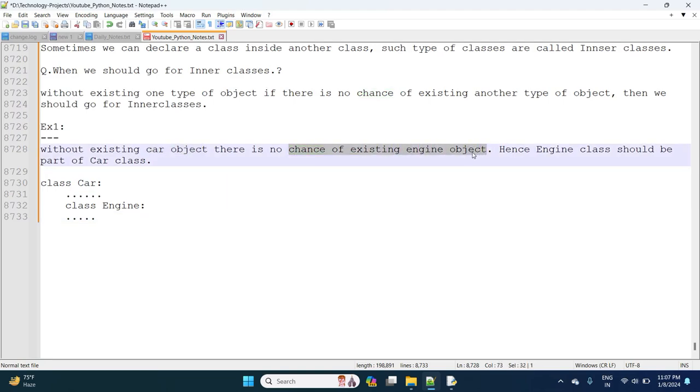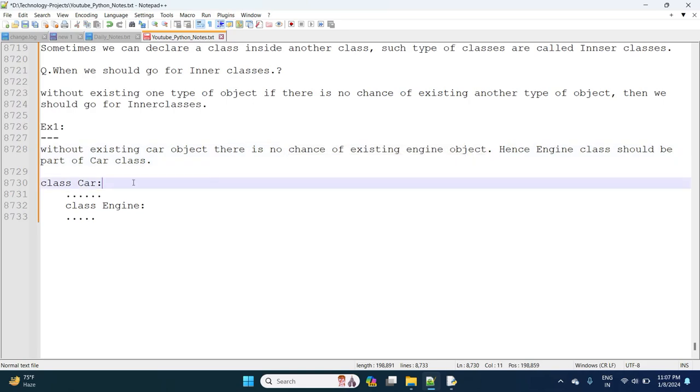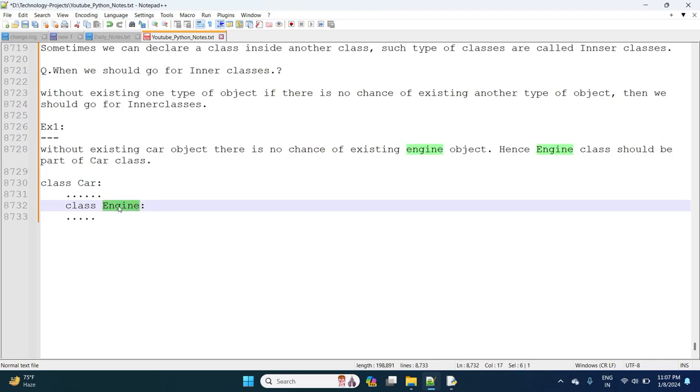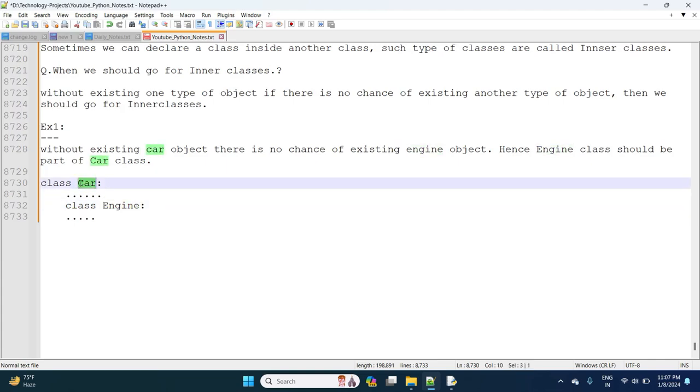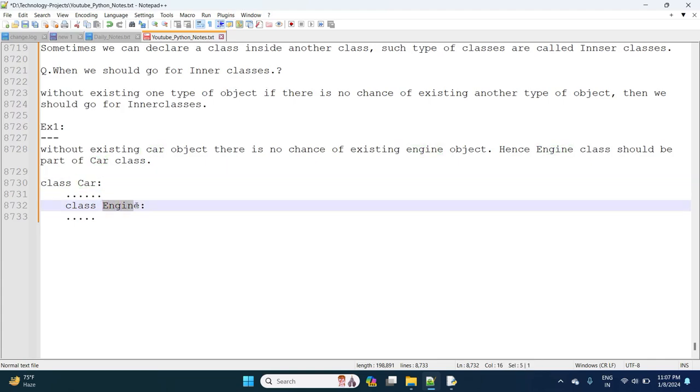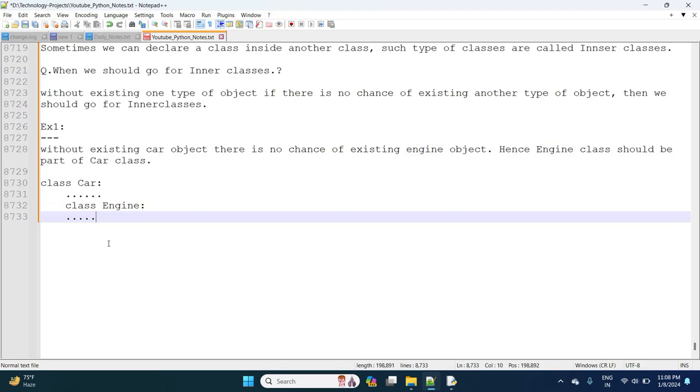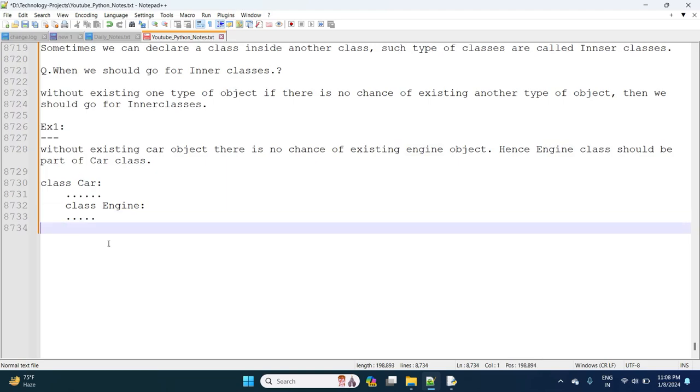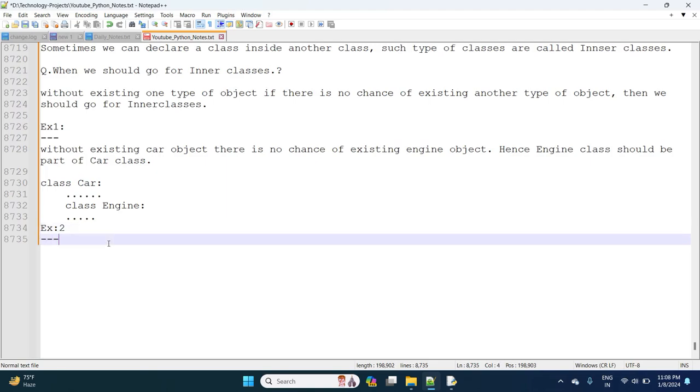Hence, engine class should be part of car class. Car has engine. Without this car object, there is no chance of engine object. This is example 1.